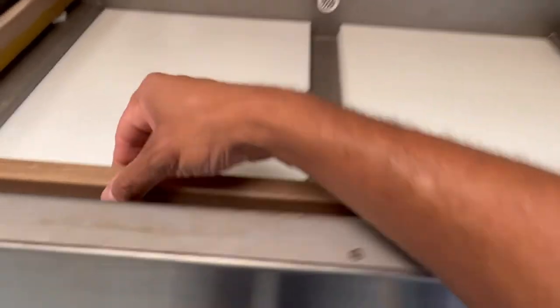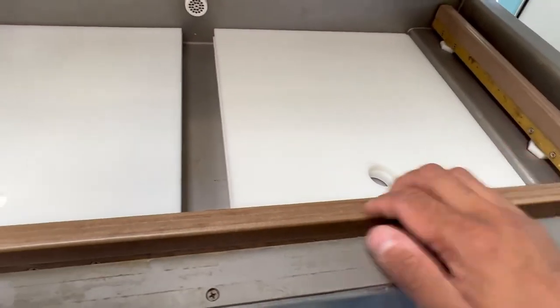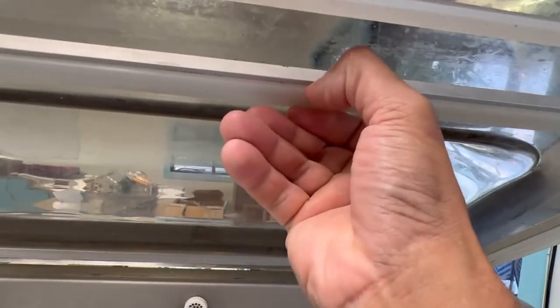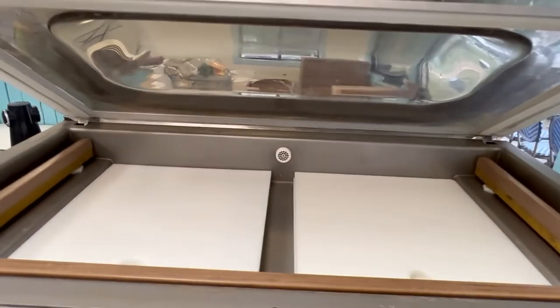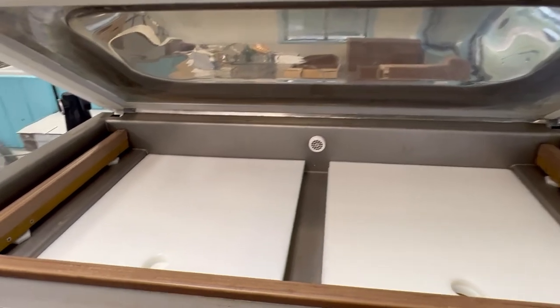And the reason for that is that this tape, this brown thing right here, is replaceable, and it comes off because eventually this tape wears out because of all that heat. You're applying heat over and over and over again. And the same thing with these little rubber things here. These will also eventually start to wear out. So you'll need to replace those every now and then. The replacement parts are available on the VacMaster website.